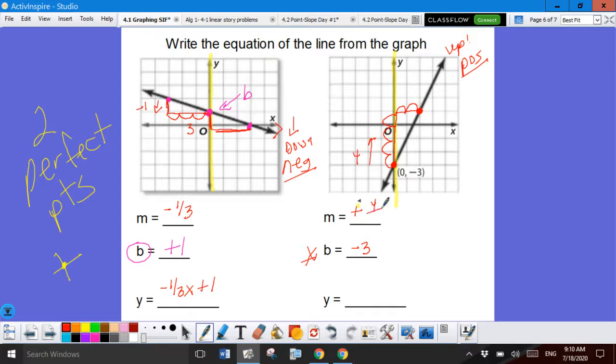So 4 over 2. That is not done. Okay, slope always needs to be simplified. So 4 over 2 is going to simplify to 2 over 1. So this equation, I can write 2 different ways. I can write 2 over 1x minus 3, or I can write 2x minus 3. Okay? Either way works. The 2 over 1 just kind of helps me remember that I need to move 1 to the right. But the best form would be the 2x minus 3.